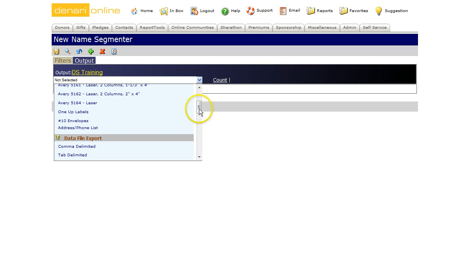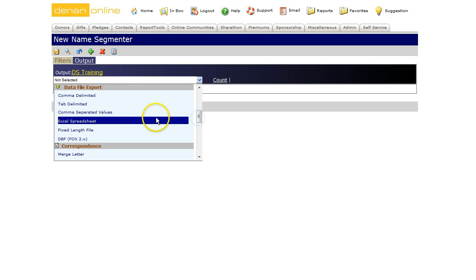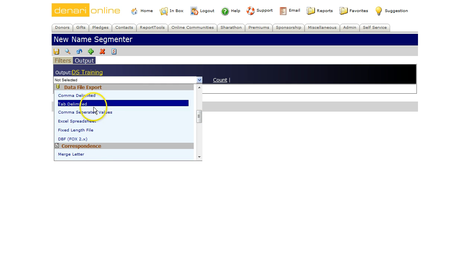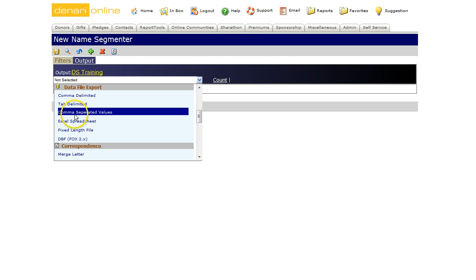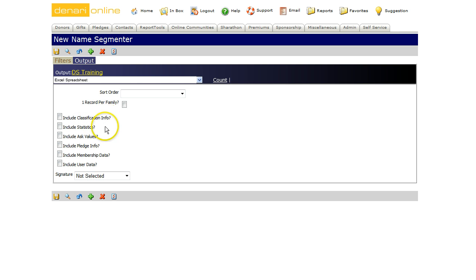And then on down here we have what I call the spreadsheet formats, and they're basically all the same. It's just a kind of data output. The assumption here is that you're going to get this information in one of these formats and then do something with that data. Quite often you might be sending this off to a mailing house, for example, and they might want it in comma separated value format or tab delimited or something like that. But quite often you're going to output this information to Excel, and so we'll select Excel and take a look at that.